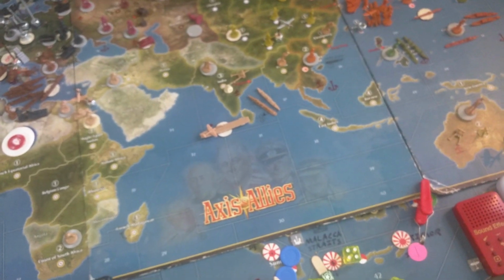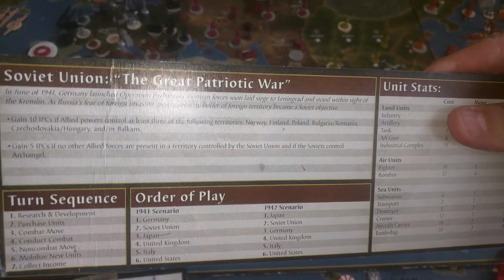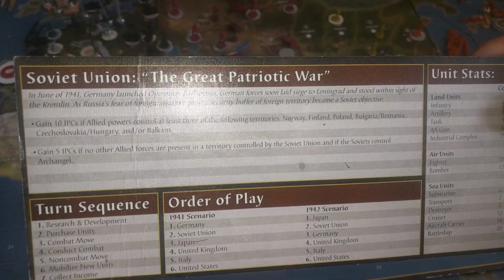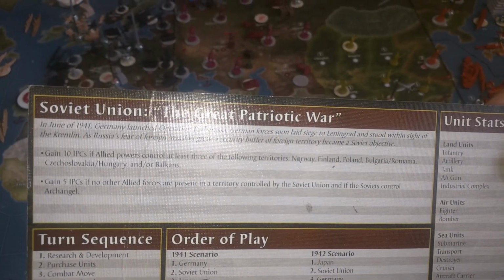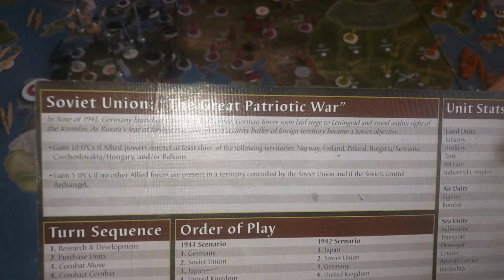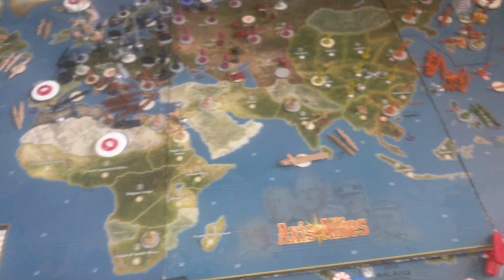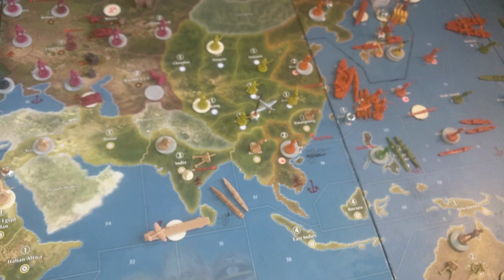Let me put an example here. Since Russia started out with one national objective, that national objective is they have to control Archangel and have no Allied forces in their territories. Now, Germany can take that over if they take Archangel, which is half of the Soviet objectives. If Germany wants that, all they've got to do is take 5 IPCs away from the Soviets, take Archangel, and ignore the Allied forces in the Russian territories. Same with everybody. They can take at least half their national objectives, wherever it indicates on there. I feel like I'm missing something here, but I think that's it.